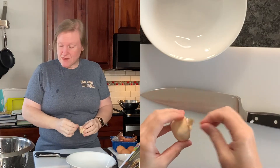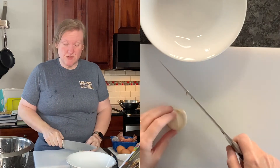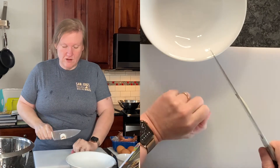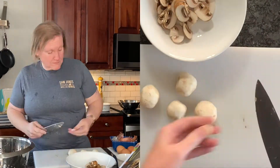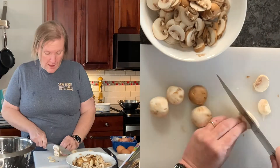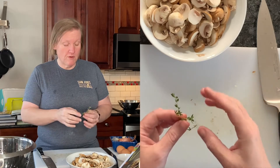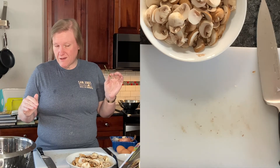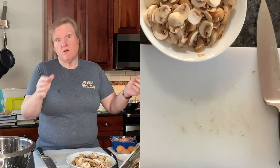So I'm going to slice up my mushrooms. There's not any real indication of how thick to slice them, so I'm just going to go sort of medium, and put those in a separate bowl because they go in after the shallots. The next step is to pick the thyme, which I'm not real thrilled about — just picking the leaves off of the stems. I didn't really measure it; I'm going to kind of go by eye. I'm going to put it in the same bowl with the mushrooms because they go into the pan at the same time.